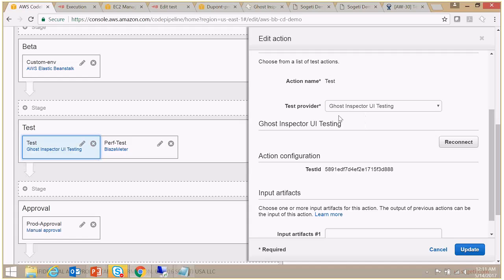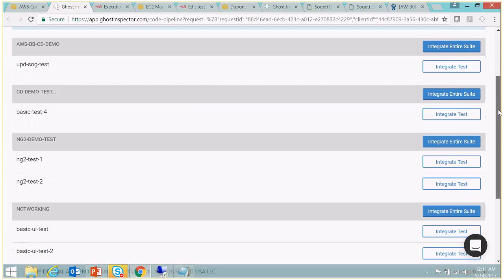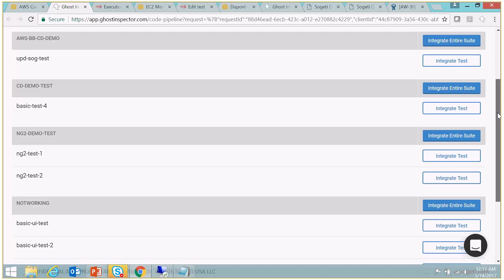Now, Ghost Inspector directly integrates with AWS, which is a good thing. All that you need to do is just connect to your account. In this case, since this pipeline was developed earlier, we will click on reconnect. When you click on reconnect, it will take you to this page wherein it hosts all its integration suites and its integration tests.